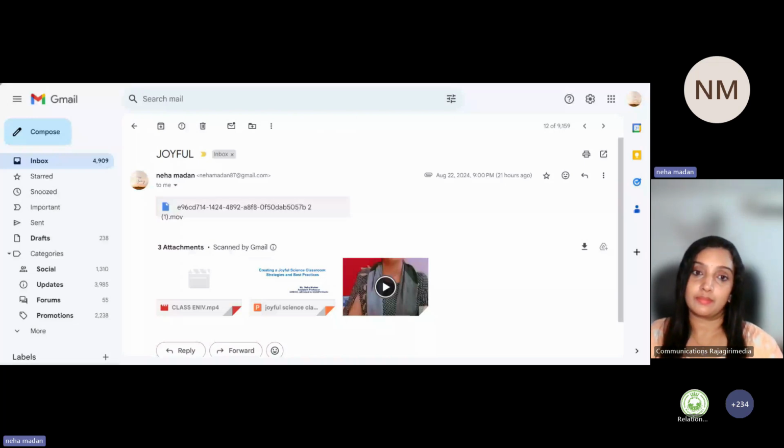So there is a variety of TLMs which we can use. Even a simple chart which the teacher uses in the classroom gives concrete experiences to the child, because the chart gives a bigger vision of the diagrams which are shown in their textbook. Another thing is if we create a flip book in the form of a calendar, where you're showing different kinds of pictures and some content is provided. Through this also the child becomes curious.